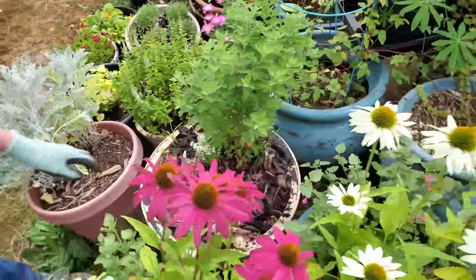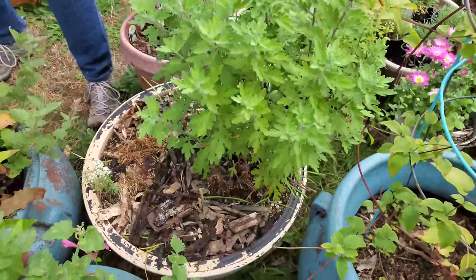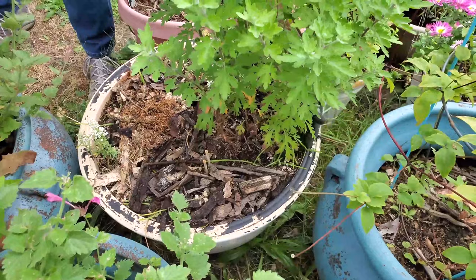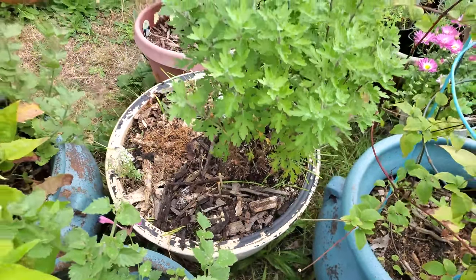Okay. Good job. So again, I wanted to make sure I didn't put it right up against the base of the plant here. The mulch is about 2 inches out. Might need a little bit more back there. Yeah, maybe. Okay, so moving on.